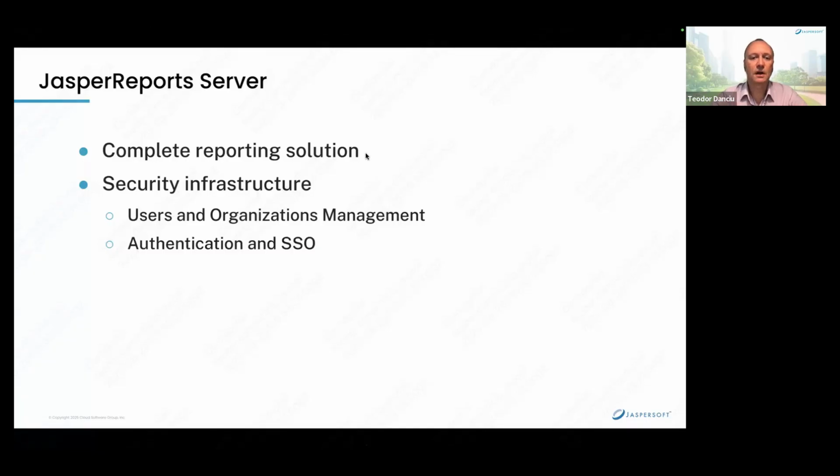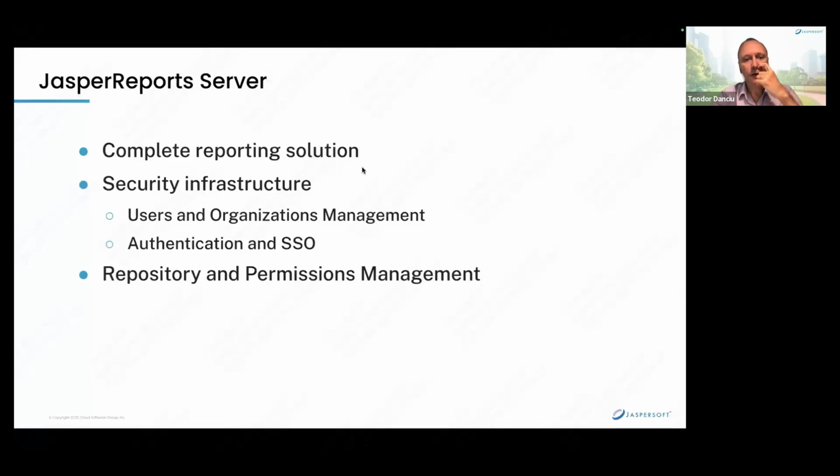For them, it looks like the application is their own only, but you co-host them. Authentication, of course, we have support for single sign-on. Single sign-on is the most common customization that people end up doing when using JasperReports Server, because they need to integrate JasperReports Server into their own systems where they already have authentication systems, and we integrate with pretty much everything.